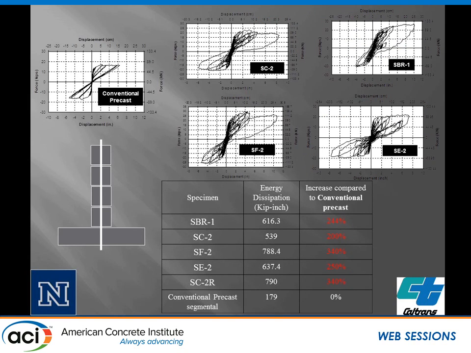Now this is just a comparison of all the curves to try to put them on here. This is the conventional, and this is our analytical model, but this is the conventional case, this is the rubber case, the fiber, and the ECC. And again, you see all of them have these large curves because there is damage that's occurring later on in the cycle. But if you look at early on, you can see that this is much more compact than the conventional case when we were looking at the rubber case. And these other two cases with the fiber reinforced and the ECC, we are getting degradation, but again, the amount of energy dissipation that we're getting out of these cases is substantially more.